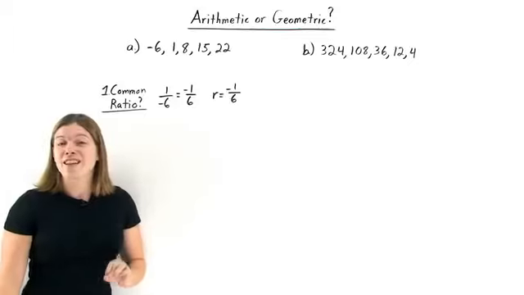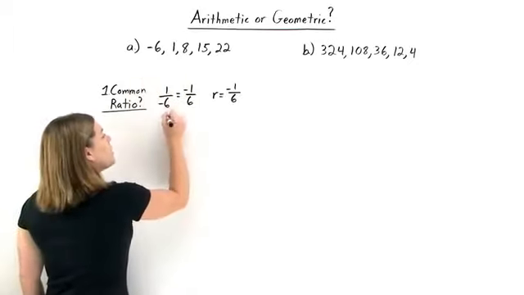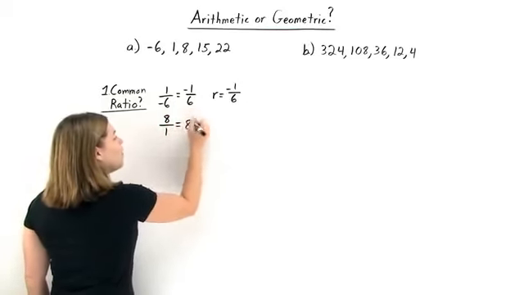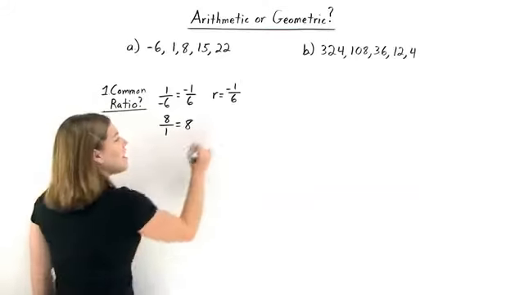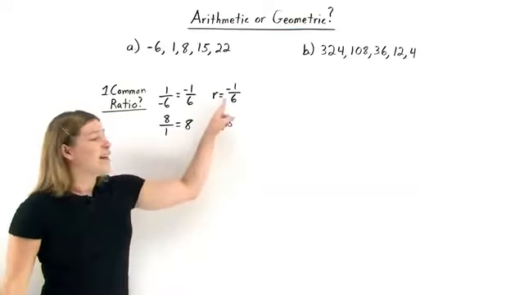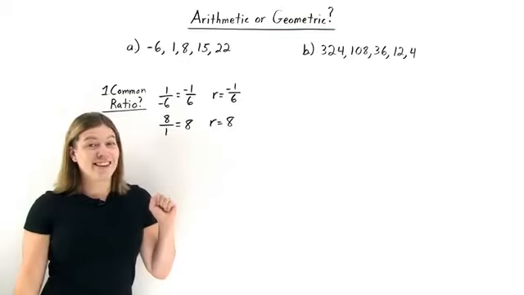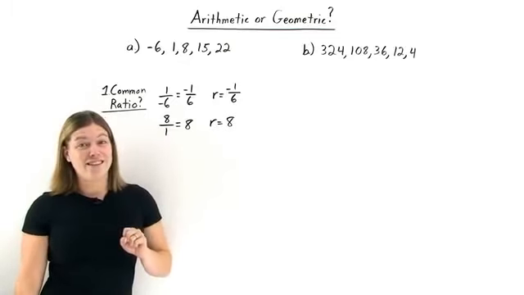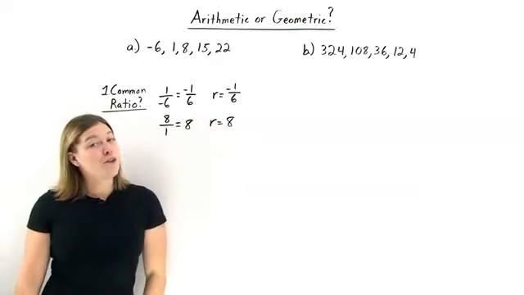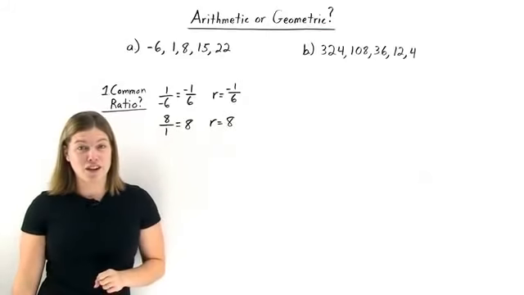So let's take a look at the next set of consecutive terms, 1 and 8. We find the ratio between them by taking 8 and dividing it by the term that comes before it, 1. 8 divided by 1 is 8, so this value of R is 8. Is -1/6 equal to 8? No, it's not. Those two numbers are definitely not the same. Since we did not get the same value for R, that means we do not have a common ratio in this sequence. So the sequence is not geometric.